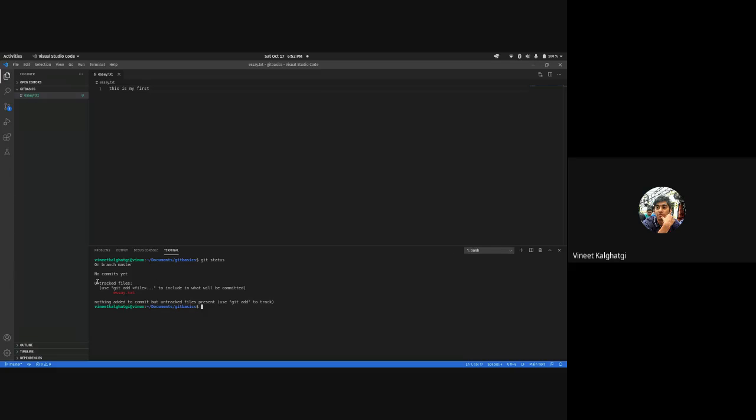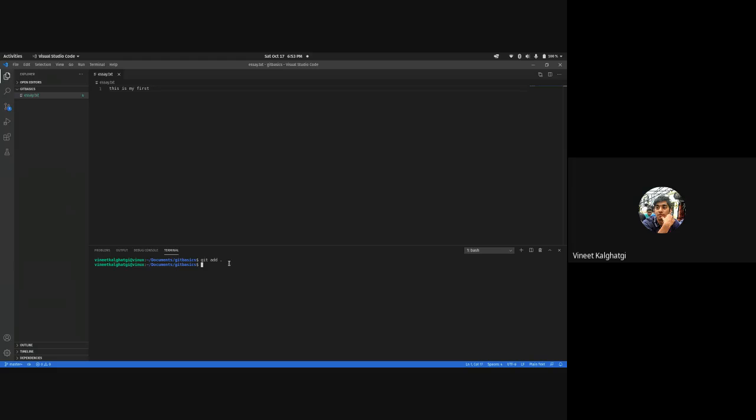Currently, I have one untracked file, that is my essay.txt. By untracked, I mean it is not currently tracking the changes of this file. That is to say, for the next commit, it will not include this file unless I specifically ask it to do so. So let's ask it to do so. To do that, there is another command, which is git add. So now I have to add this essay.txt to the staging process. Sorry.